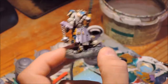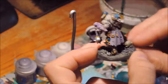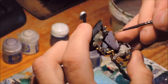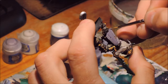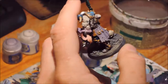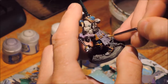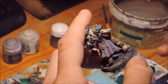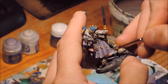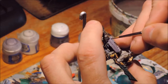I'm going to do it partly thinned down now and see if we can get these recesses slightly stronger here without going too far. I think that works — I'll start building up. The first highlight will just be the base coat again to get a kind of smooth fade back to the shade colour, and then I'll build up with the next colour. First sort of re-highlight with the base coat, keeping moving the model around to make sure I get the correct angle for the brush strokes. Part of the reason I'm doing this is because I do want this bit to be quite pale. You can always bring back more of the shade colour in the recesses if I need to.